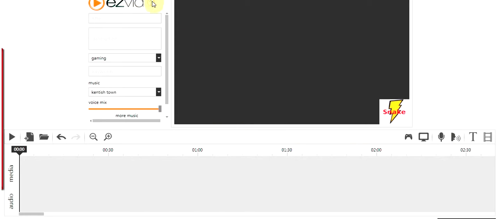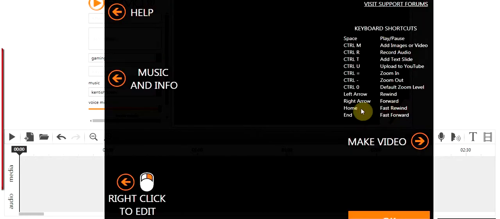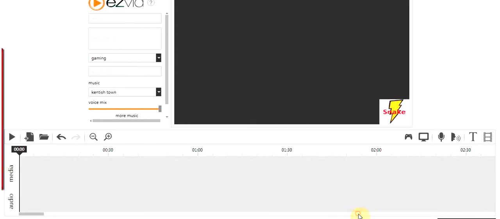And up here is going to show the help options. This is what it will show you. This EZVid, which bothers me, doesn't have much editing software. The clear recordings go down here, and the audio, the commentary, goes down here. There isn't any way to sync it up to your actual video, so you can't move it to the side or anything like that. So it gets annoying, and at least I haven't figured it out yet. This just doesn't have any editing software, which bothers me, but still.